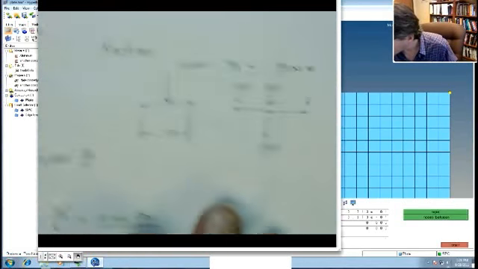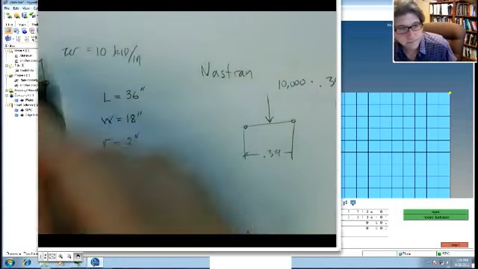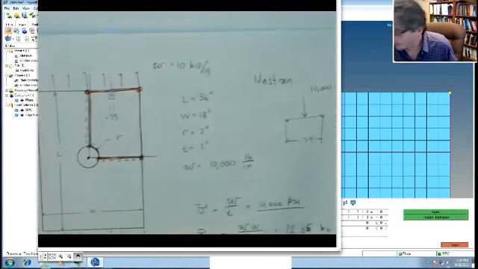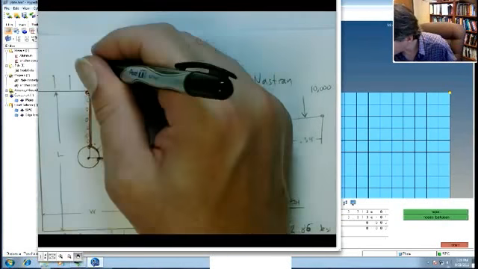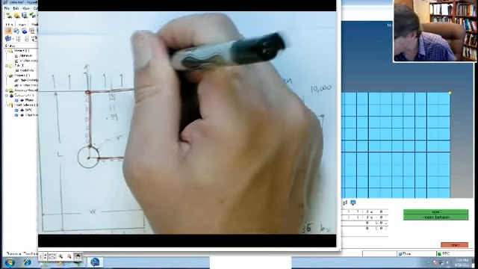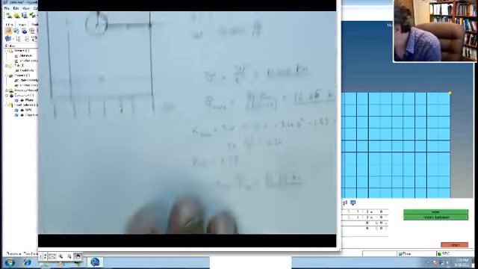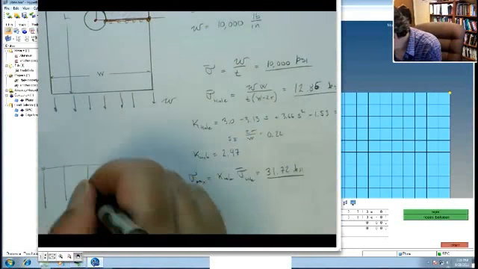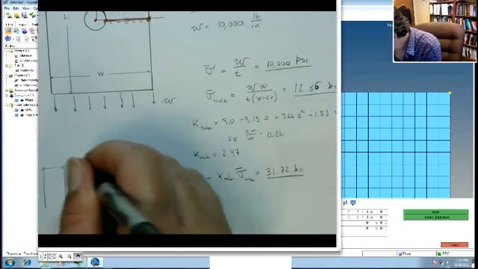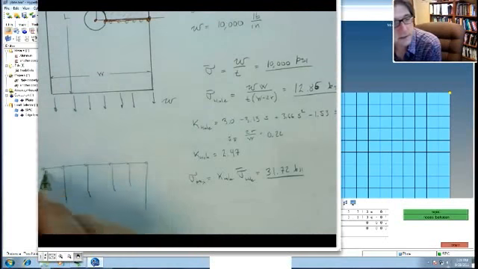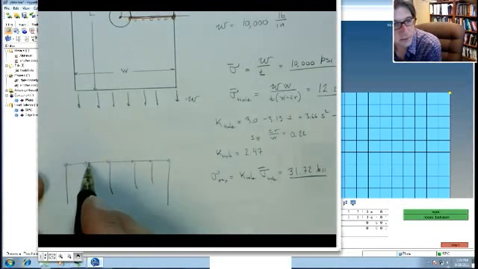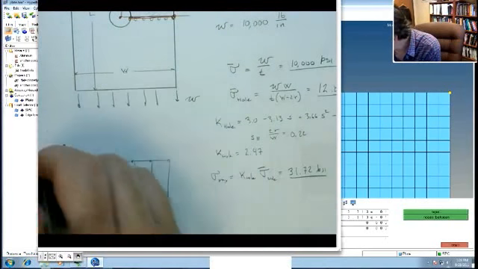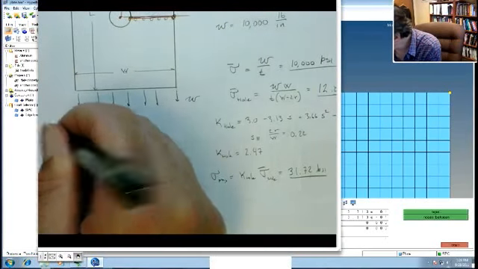So basically what's going to happen is, on the edge nodes, you can't see it because I zoomed in, on these edge nodes, since they only have one element, let me draw it better. On this node here, because it only has contribution from one element, it's going to get an upward force of 1950.